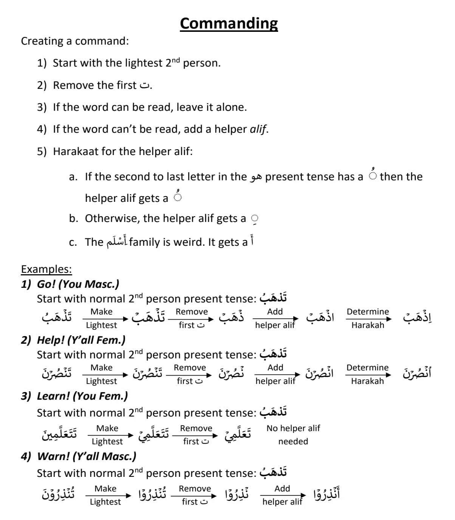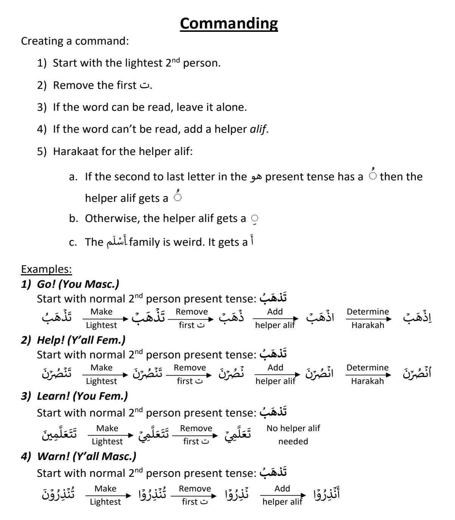So okay, creating a command. First thing, start with the lightest second person. I'll tell you the process first, then I'll give you the example, then you will at least start to understand. The lightest second person is antum, anta, antuma, antum, anti, antuma, antunna. So again, even forbidding, even commanding is applicable only for these 6 versions. And remove the first ta. I'll explain with an example so you will understand.